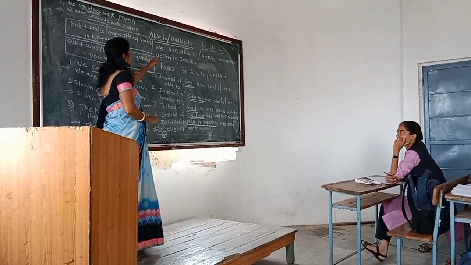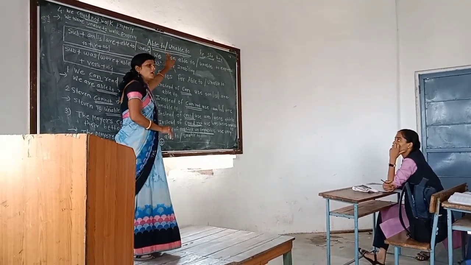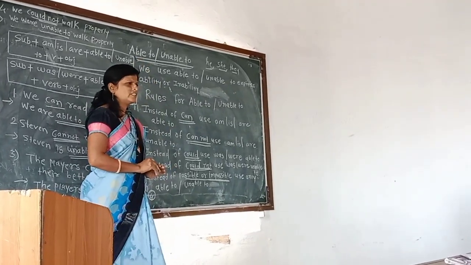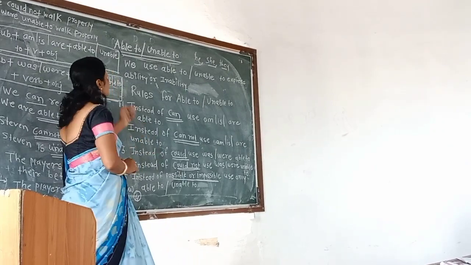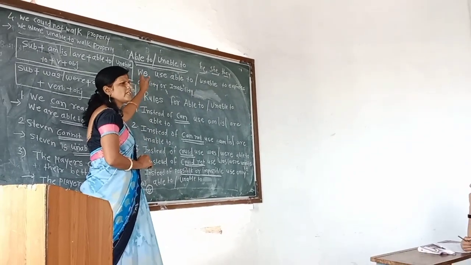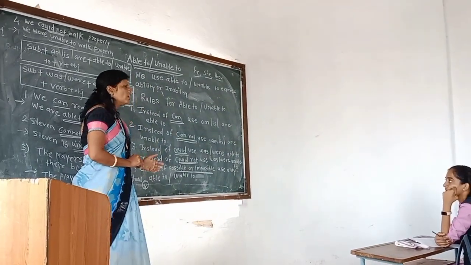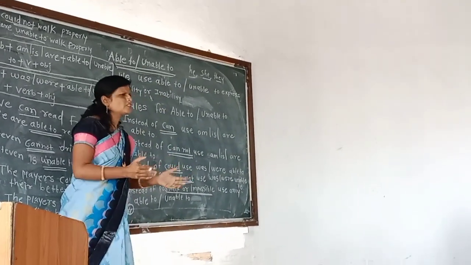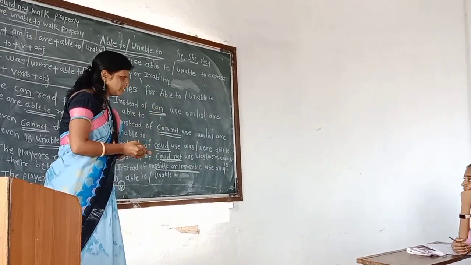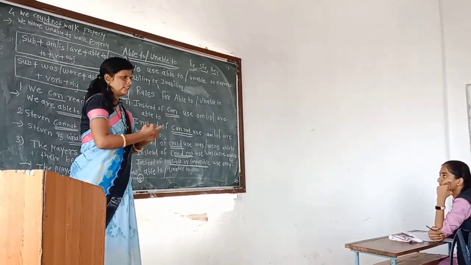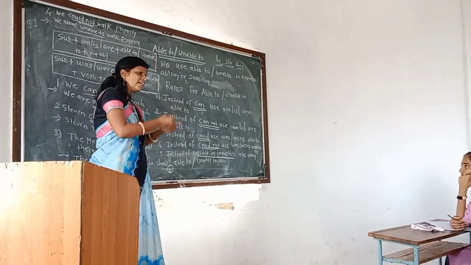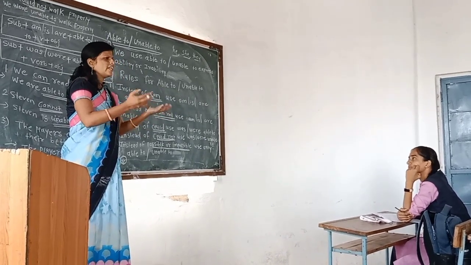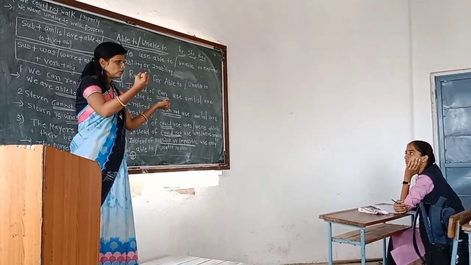So, this is one of the topics: able to or unable to. This is a topic for your HSC board exam. A question will be asked in the exam. You can get 1 mark easily. So look here. Able to or unable to. Able to means what? You have some ability, and you can say I can do it. Instead of can, you can use able to also. I can do it. You can say I am able to do it.